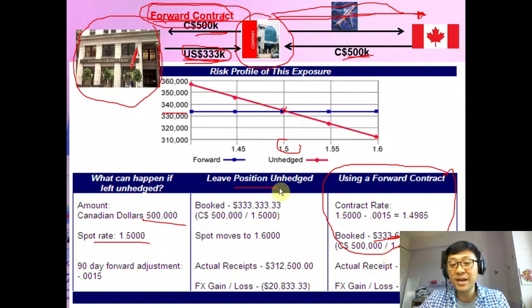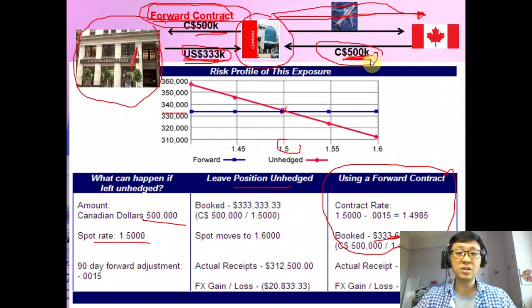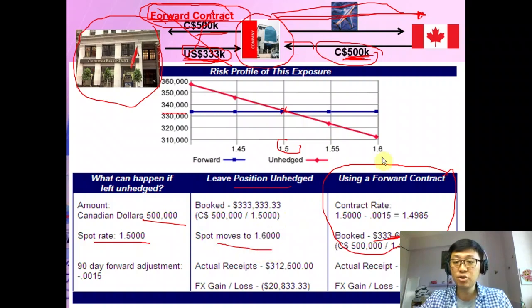But let's say you never hedge it, you never have this forward contract, right? At the end of 3 months, the 90 days, this Canadian company, because of the sales contract, will just pay you this amount. It will not change. This is a sales price, a sales agreement. That's the standard, right? It's fixed. I'm going to pay you this. But if you have not got this forward contract, you have the risk of exchanging at a lower rate, because you don't know. So let's say the exchange rate is no good, right? Instead of 1.5, now it becomes 1.6.